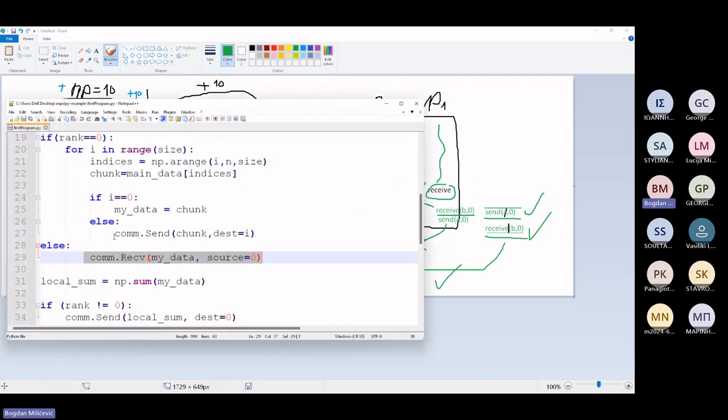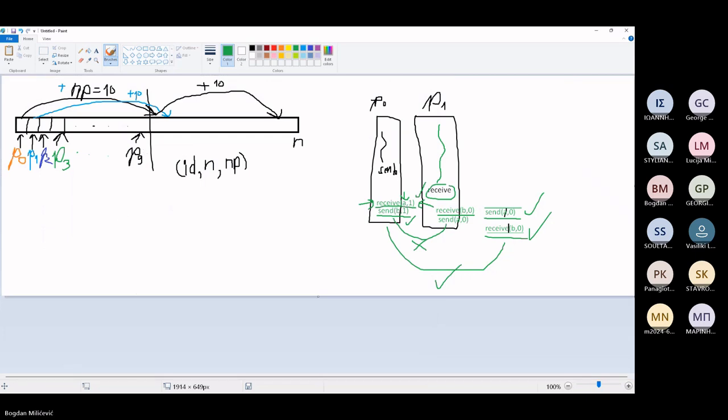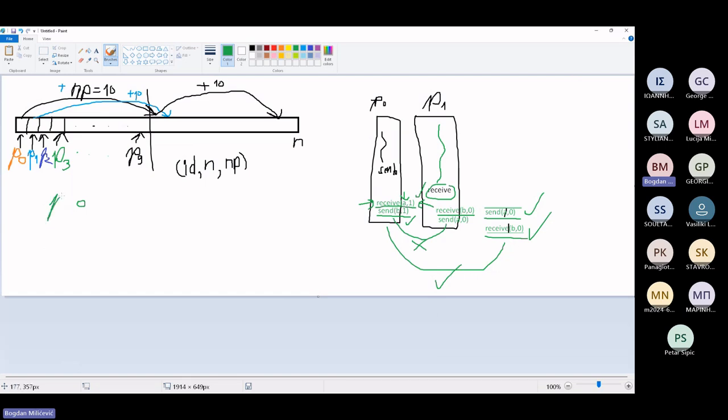Okay, here everything is okay because only the 0th process is sending the data and everybody else is receiving the data. What we can also note here is that communication runs like this. If this is process 0, this is process 1, this is process 2, this is process 3, and so on. Process 0 is sending in this order, first to process 1, then to process 2, then to process 3, and so on. So the number of these exchanges will be equal to number of processes, I'll write that as NP, number of processes, minus 1.